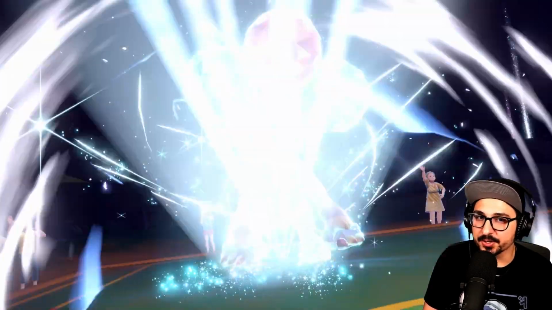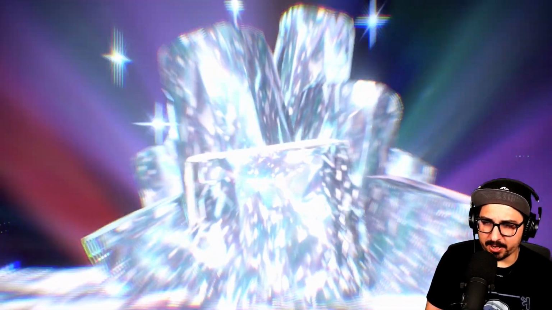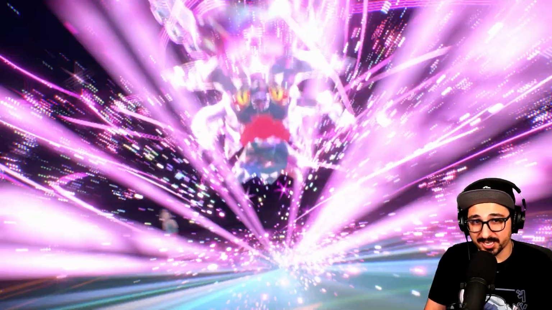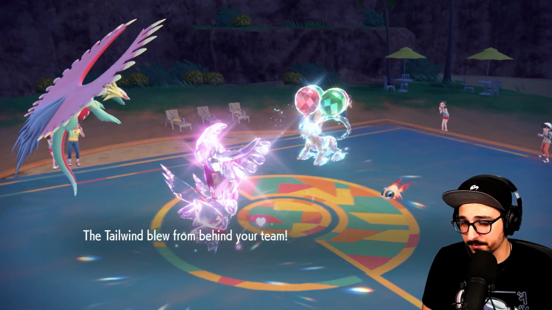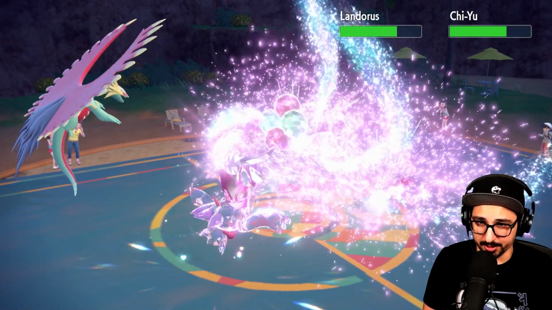This smells like they're going for my Flutter Mane. That's what it feels like. But I should be outspeeding, especially after the Tailwind. And if they are attacking this turn, then hopefully they take a lot of damage here. They're next to Chi-Yu, and I'm going for a 2-time stab fairy attack. All right, Tailwind's up. Roaring Moon is fulfilling its purpose. Dazzling Gleam. Outspeed both Pokemon on the opposite side of the field, and this should hurt.